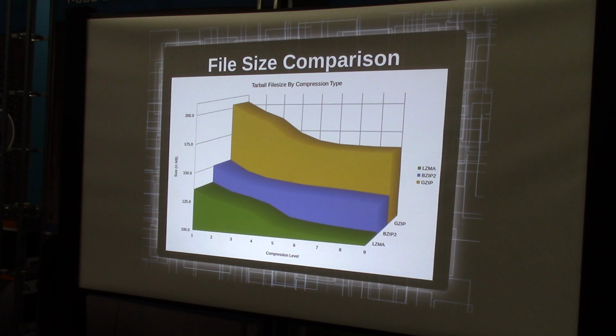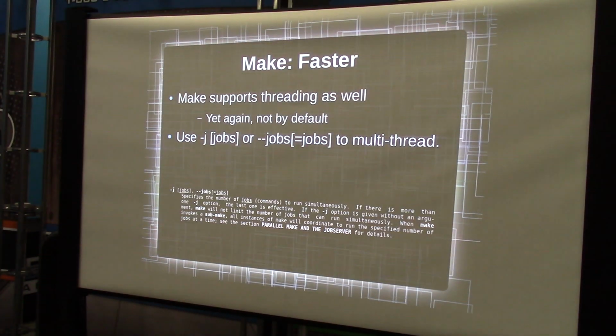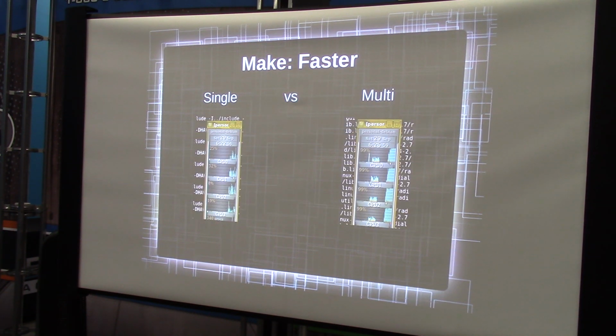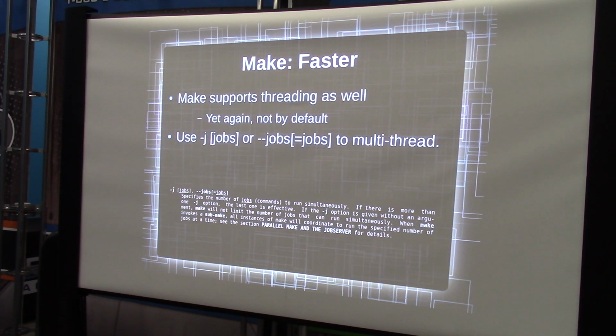So the next thing that I kind of wanted to cover was Make. Make is a tool that you can use for building projects and stuff like that. Again, that one is also single-threaded by default. And apparently there was a man page entry in there with -j, where what it'll do is it will run parallel on builds. So it will actually try to build things as quickly as it can while it's doing the compression, or I'm sorry, the compilation. And it will dramatically speed up the timing again as well.